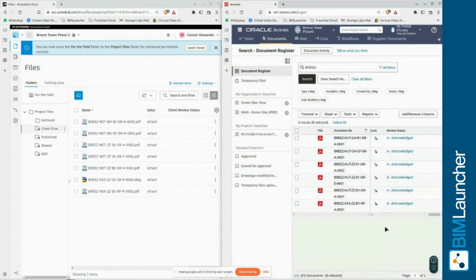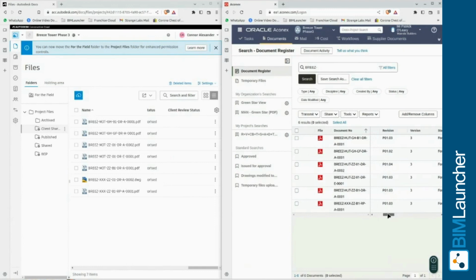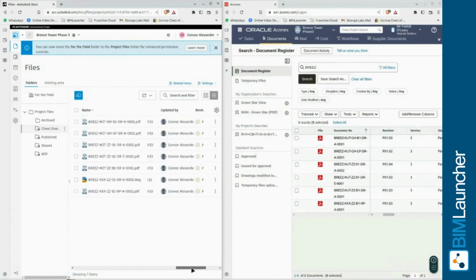So this second integration will be looking for documents that have come originally from ACC of this organization and have been reviewed. And they will be updated with a client review status. All of the mapping will be the same on the way back as on the way here. We're using the same translation as this is bi-directional.